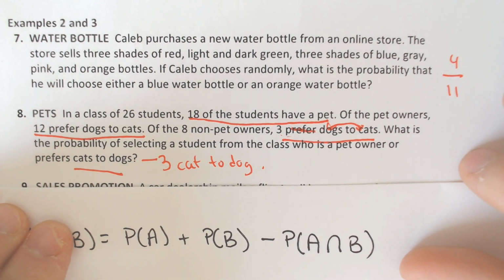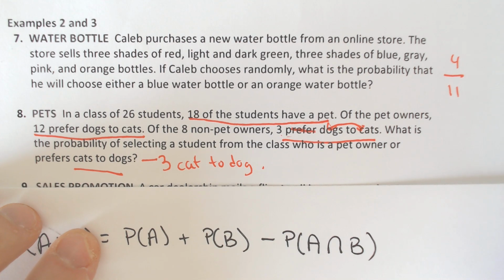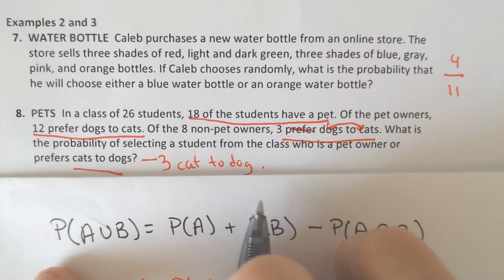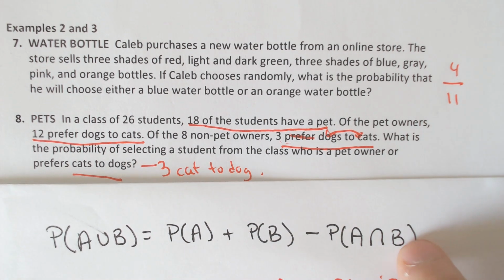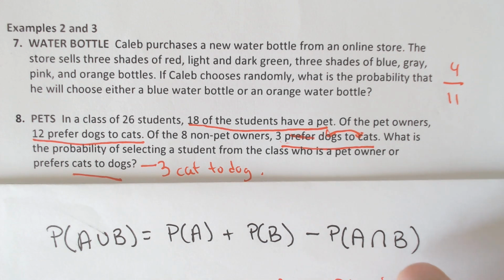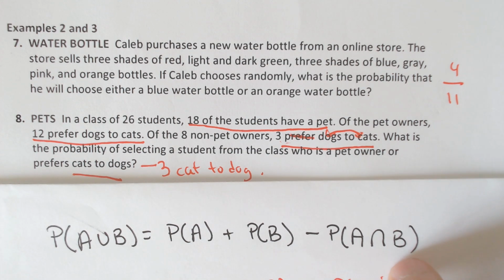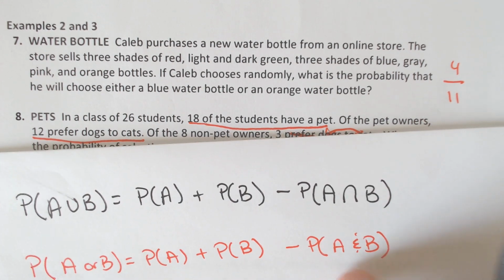There's a few things that you could do for this, but you have to first determine that these are not mutually exclusive. So we are going to use the formula. We're going to add up each of them and then take away the and. Okay? So is there an and given? That's the main question. Not immediately, but you can get the and by multiplying.